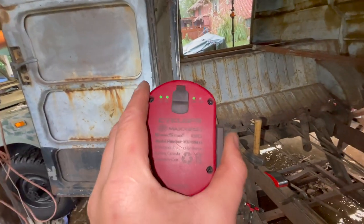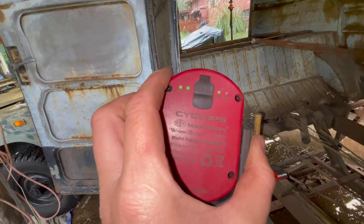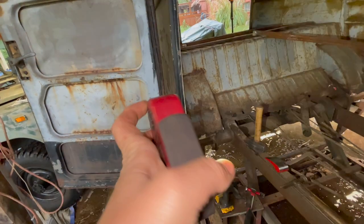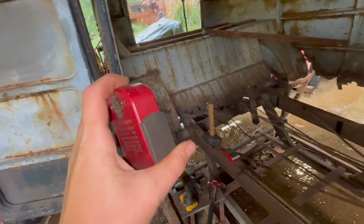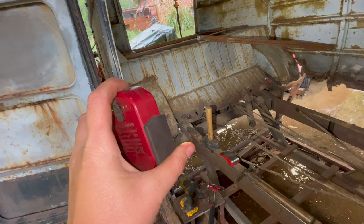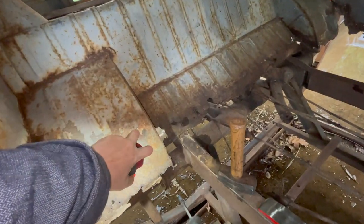By the way, this little light here, Cyclops Maxion 810. A YouTuber recommended it. This thing is awesome. It's USB rechargeable, has a magnet on it, and it pivots. It has a battery meter on it, tells you how much charge is left. It has three beams. I have my flash on my camera too. 1, 2, 3. I love it. I even use it on my work table when I'm welding. Thing works great. So I'm gonna put it right here, and we're gonna shine it on that area.